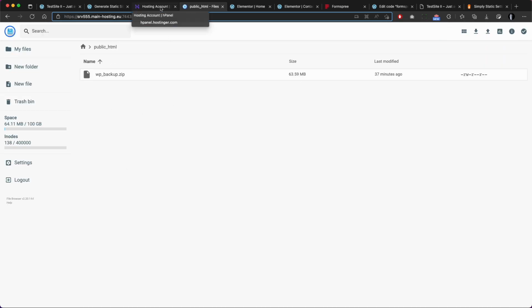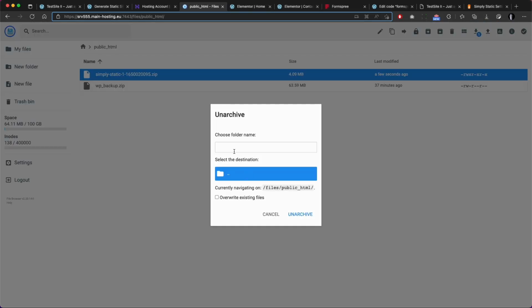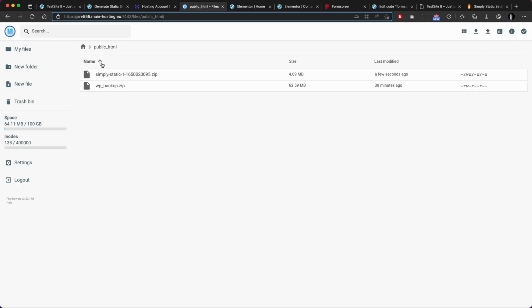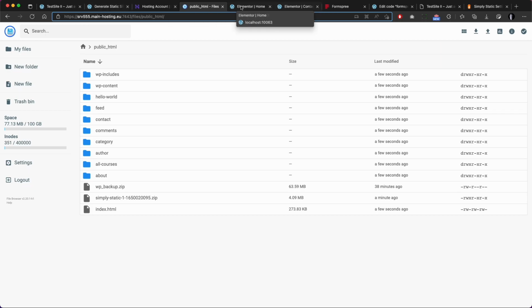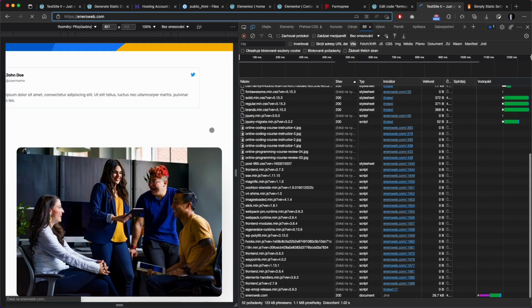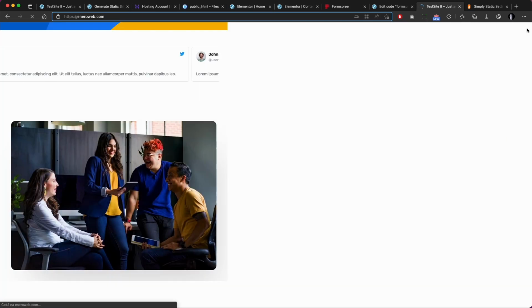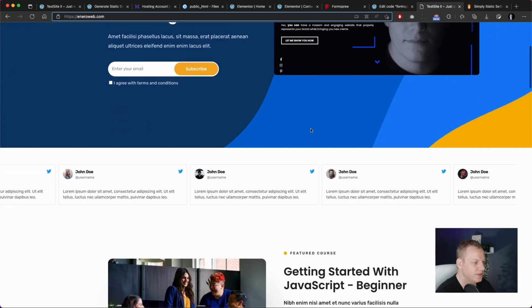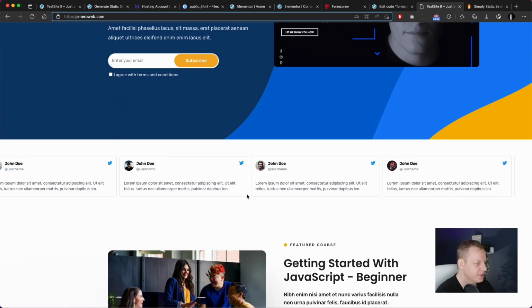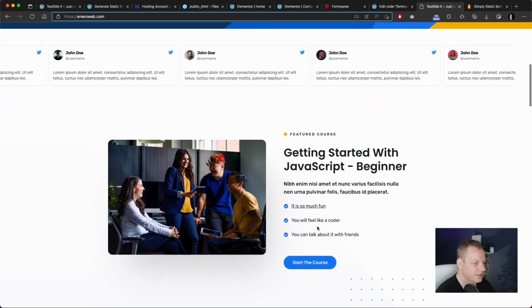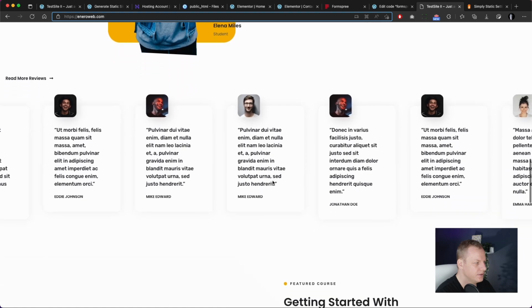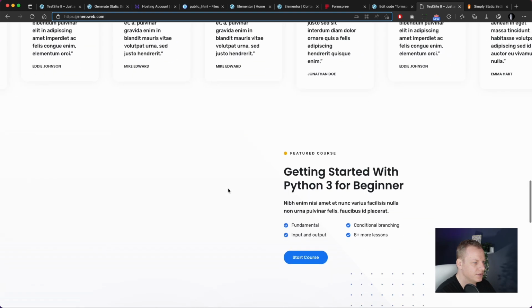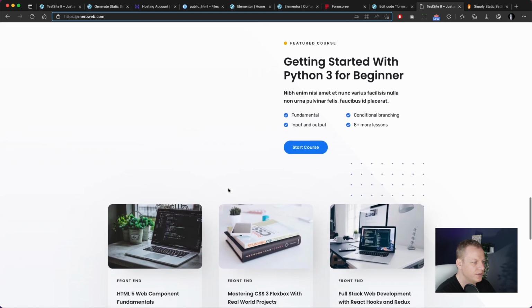We will repeat the whole process again. So I will delete the old files from the server, simply the new one, upload it to our server, and let's see the result. Okay, here we are. So now the slider is working as intended. This is working. This, I think, was working before.